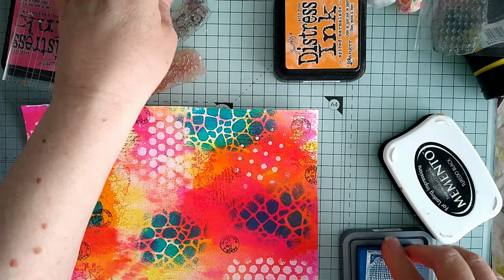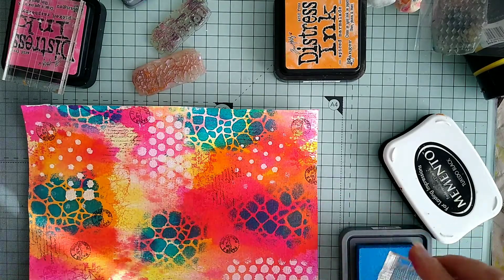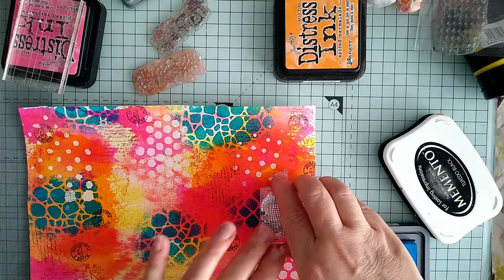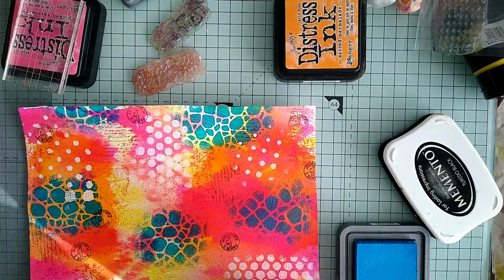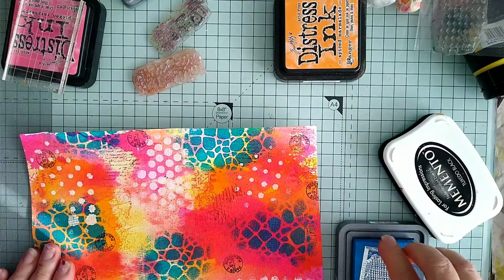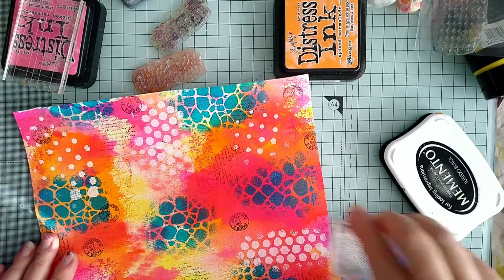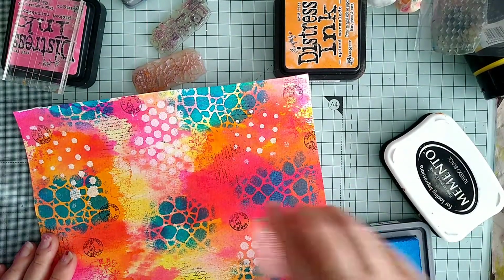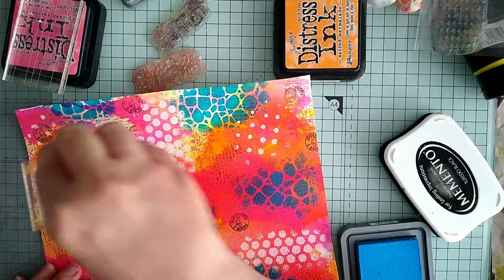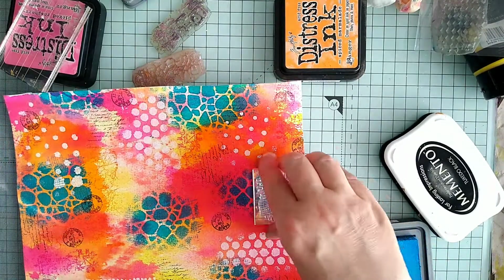I have to be careful because this blue, I think, is quite juicy. That's not too bad on there. There, I like that because it works with the blue that's already there. Yes, that is fine. In fact, that is better.